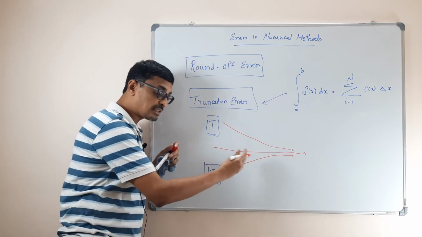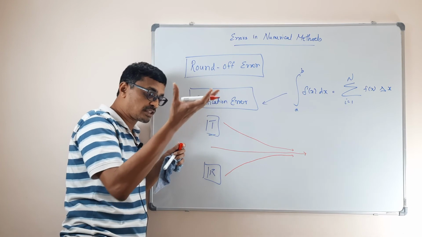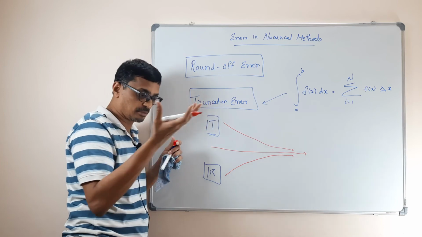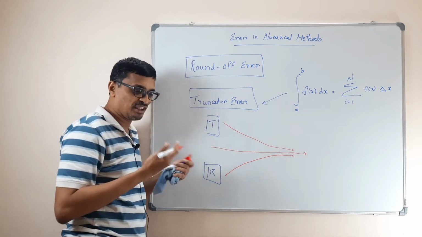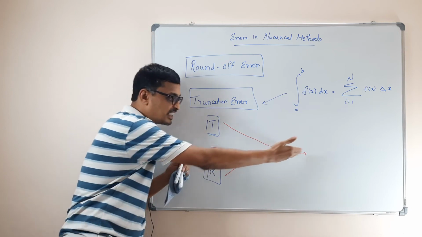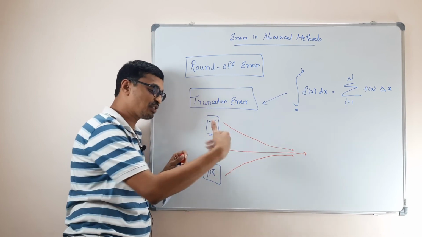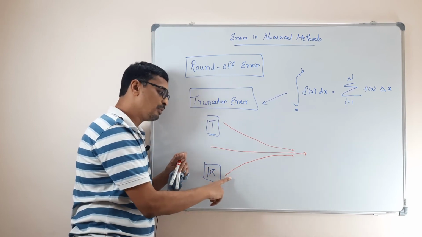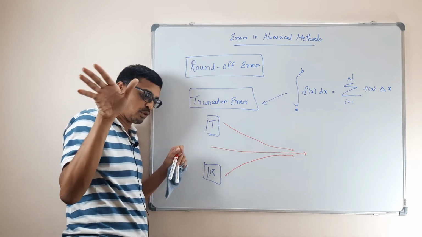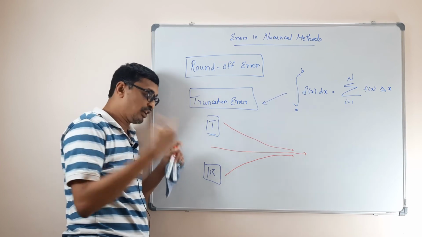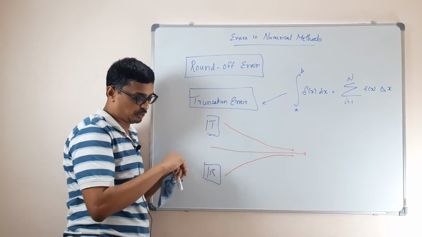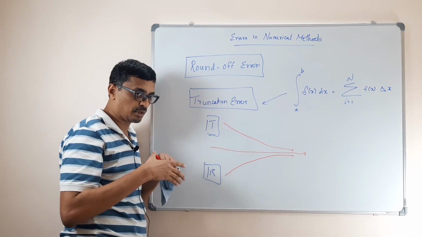This is not just decided by the amount of memory you give for your real number, meaning your mantissa or exponent. Of course, it can go beyond the mantissa, and that's how the whole round-off error comes up. You understood the point? We are actually adding more and more smaller terms to it. You may assume those terms will eventually modify only the least significant term, but as you keep adding more and doing more operations, those errors can create a problem. We will take one example so you will be able to understand it clearly.